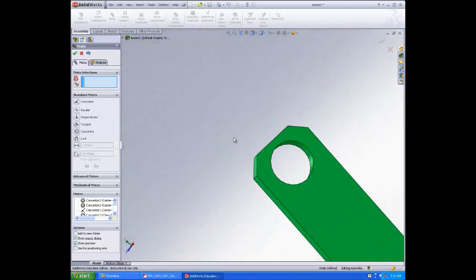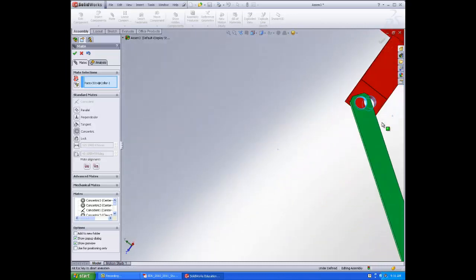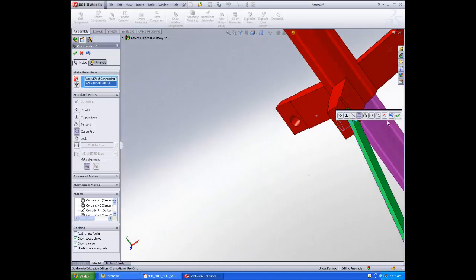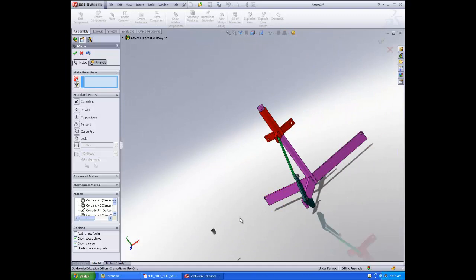Lastly, now make a concentric mate between here and here. That's good. Now for that, we don't need a coincident mate because it already is.